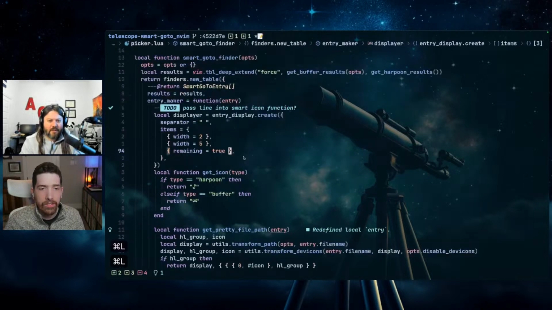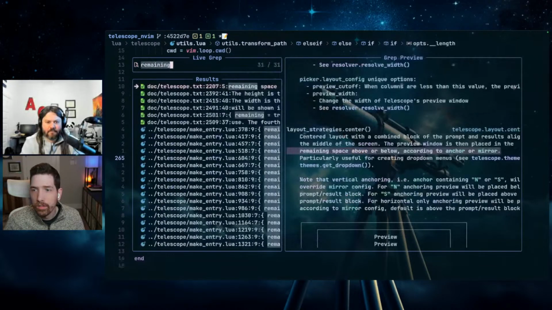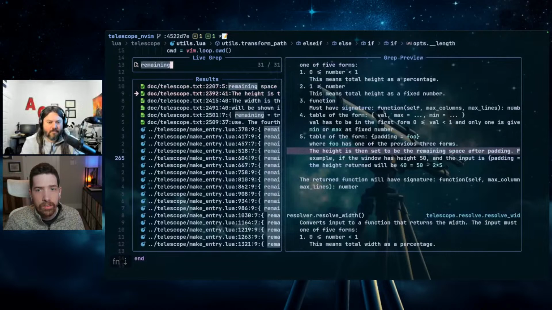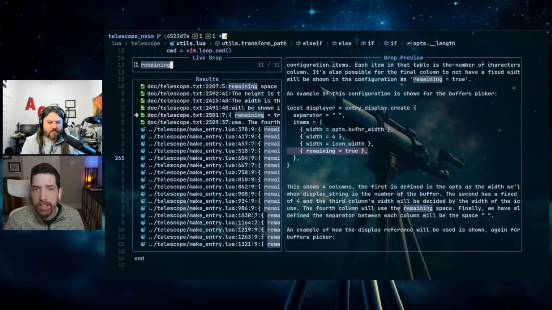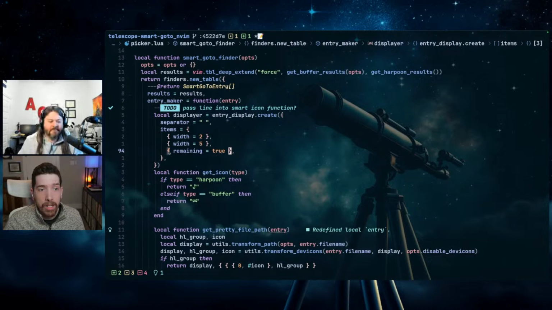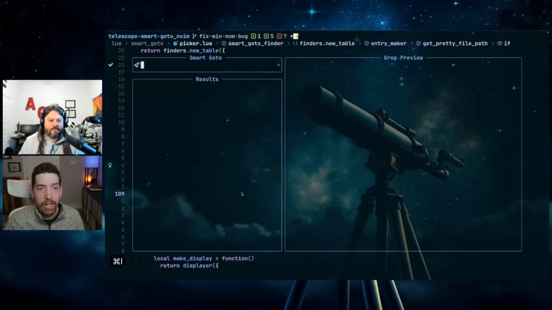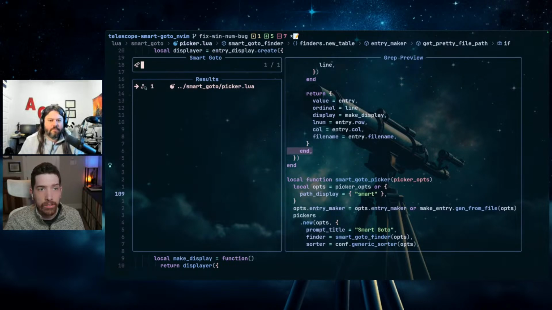So let's see if remaining is mentioned. Remaining space. Remaining true. Oh, width, icon width might be something worth looking at. Well, no, that shouldn't, but that could be it, to be honest. So there may be something here where, rather than having remaining true and then injecting, because remember, color ring isn't working.